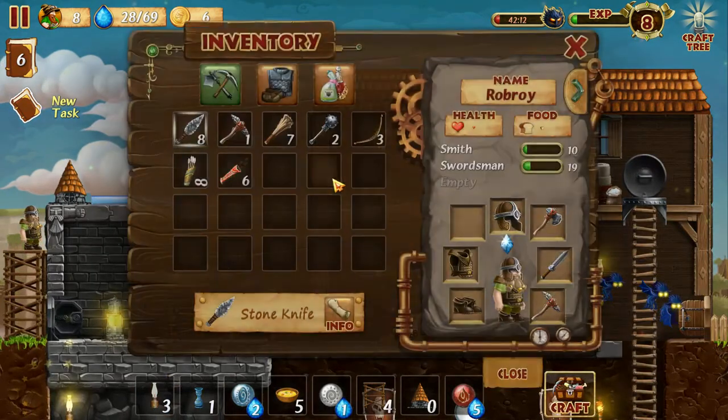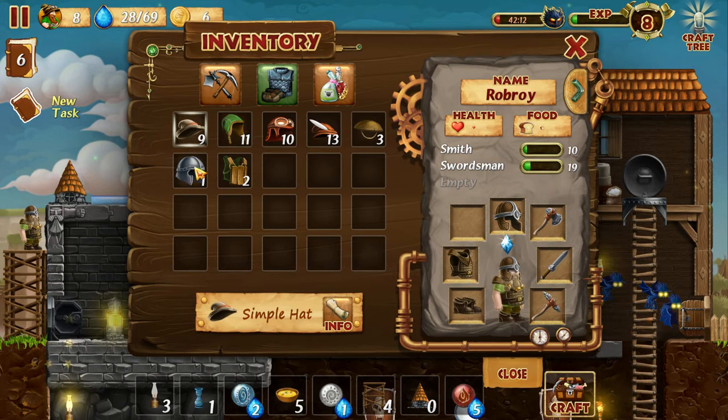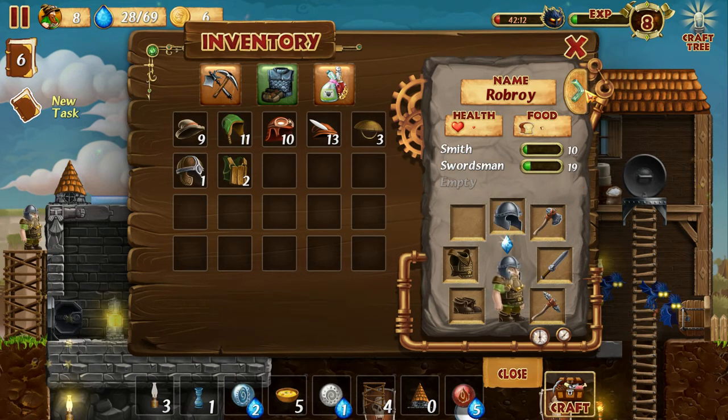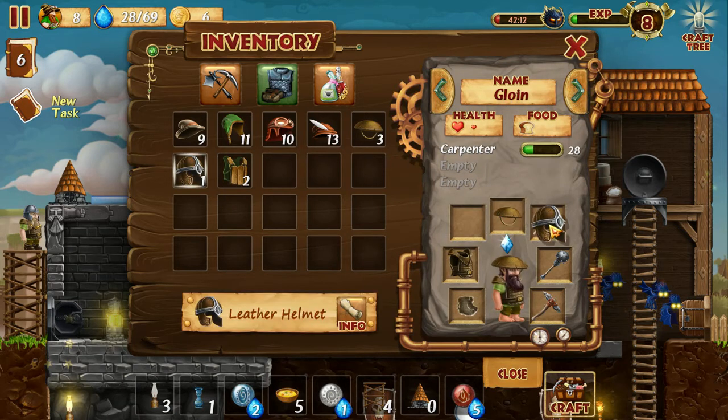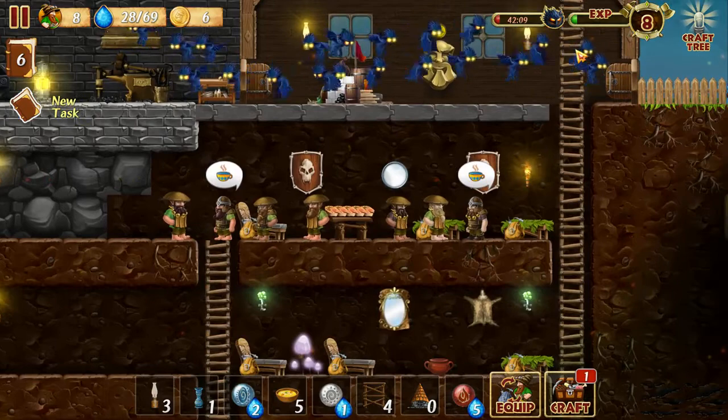Right, we're gonna equip our guy and we're gonna call it a day, I think. We're gonna equip this guy. Right, yeah. Next one. Ta-da. There we go. There he is.